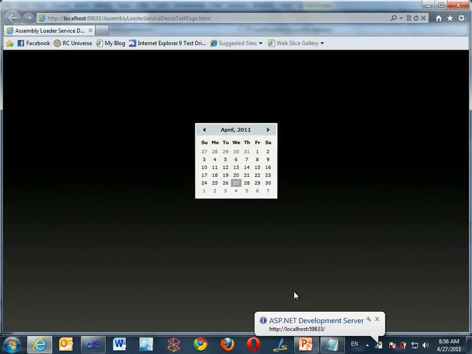Rather than wait until the user clicks the button to download that assembly that we might need later on, it might make more sense when the application starts up to just go ahead and initiate one or more asynchronous downloads of all the assemblies and perhaps other assets that our application might need. And that's exactly what this one is doing.